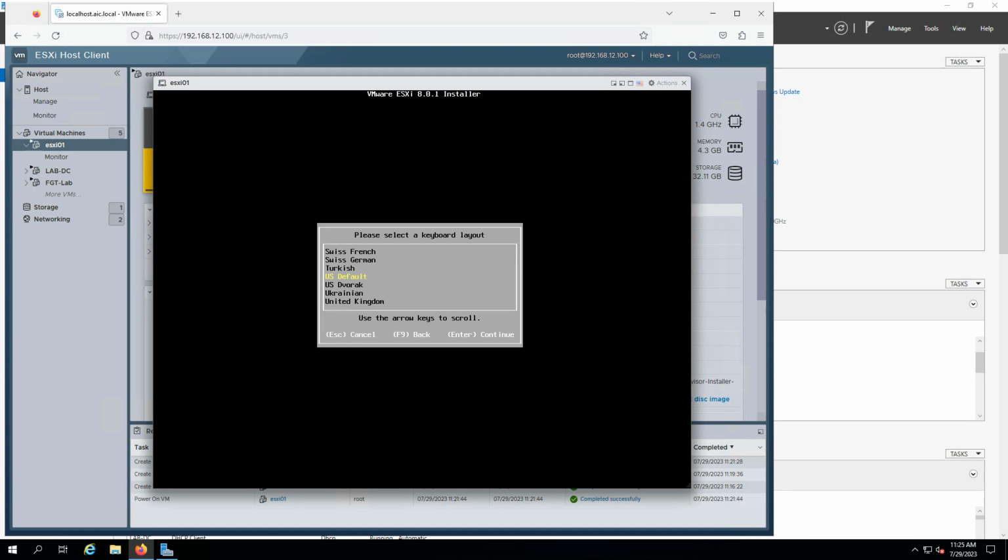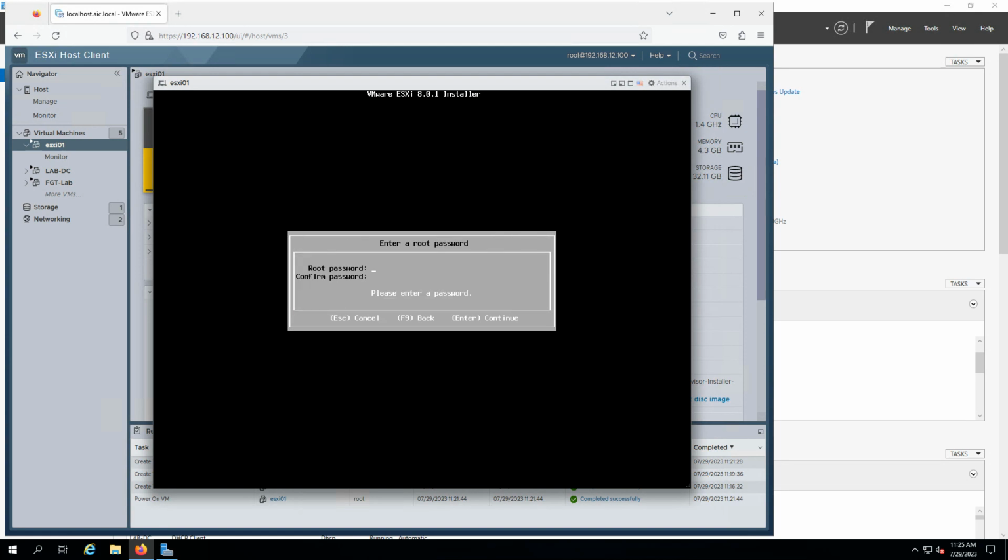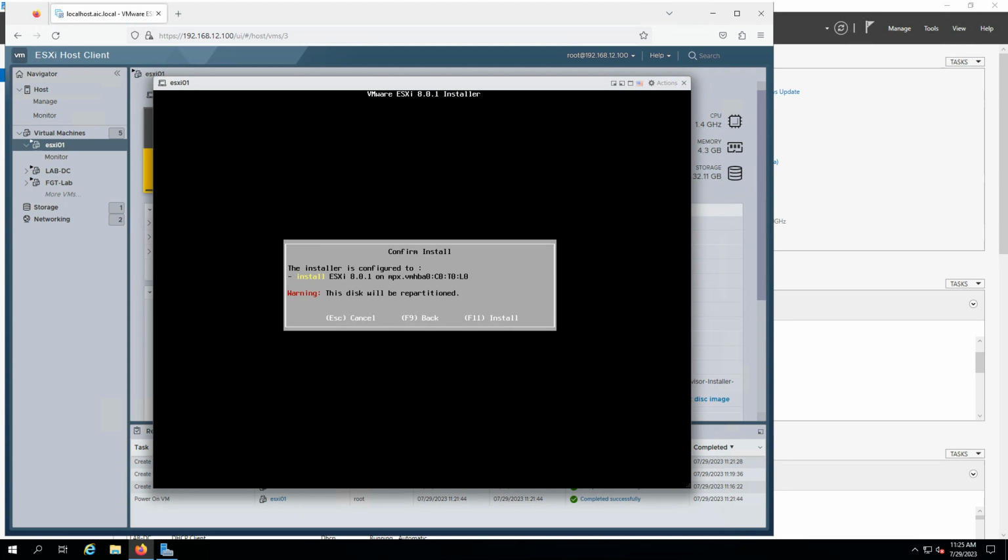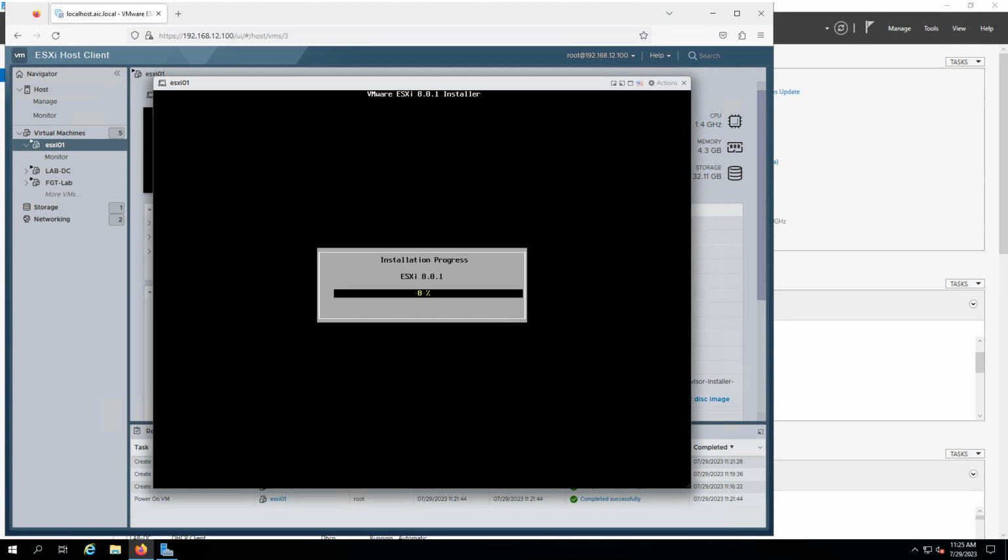We give a password, and we're ready to deploy it. F11 to install it. The process is very straightforward, so there is no issue.